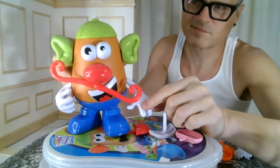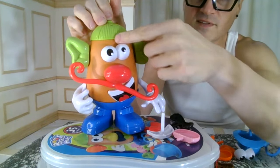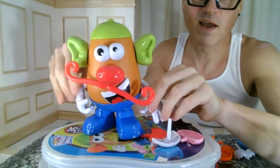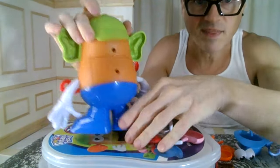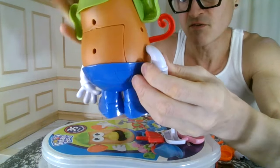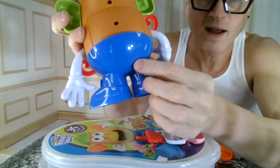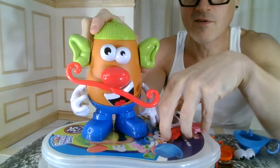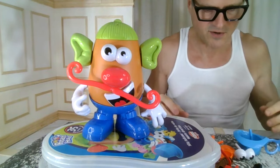I mean, super silly is putting an arm coming out of his eye socket. I just don't have it in me. I can't accept that. Something that I've never noticed before, I don't think I've mentioned in the video. I don't know if this is a different pant mold. I don't think it is a different bottom mold, but I never noticed these pockets before. We're gonna have to do a comparison video of all of my open Mr. Potato Heads. That's another potato head video we can do.